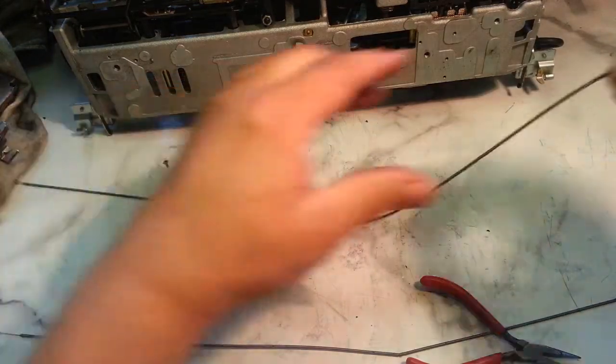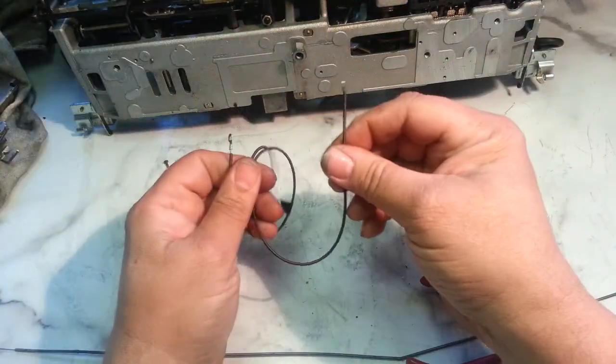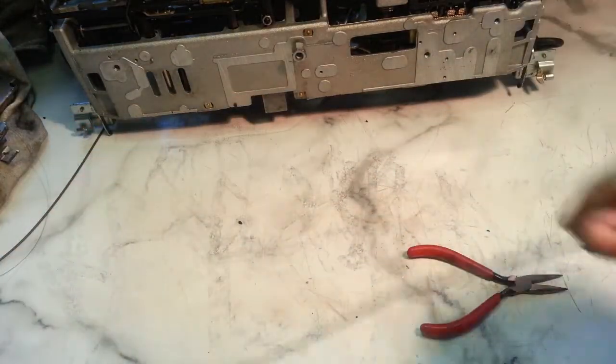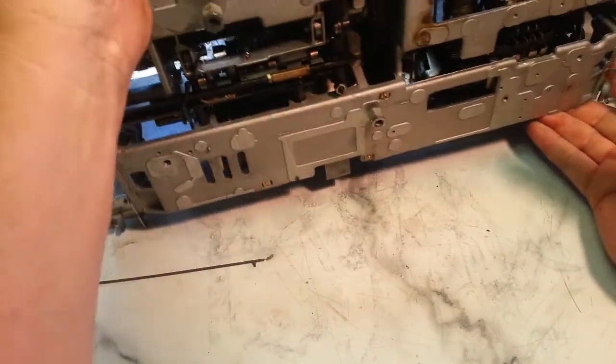So now we got our cable good on this side. I'm going to set this aside. And we're going to remove the one in the typewriter, which is the tricky part.